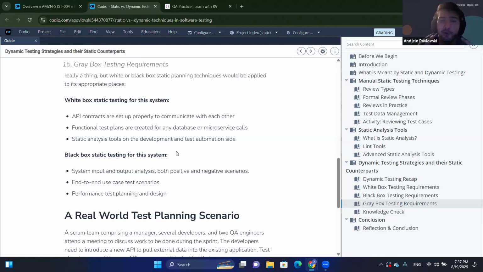Of course. So what does end-to-end mean? End-to-end means that you are testing the entire flow of a specific feature. So what do I mean by that? Let's take the e-commerce page that we had previously. An end-to-end test would be the following. You start and log in with valid credentials.